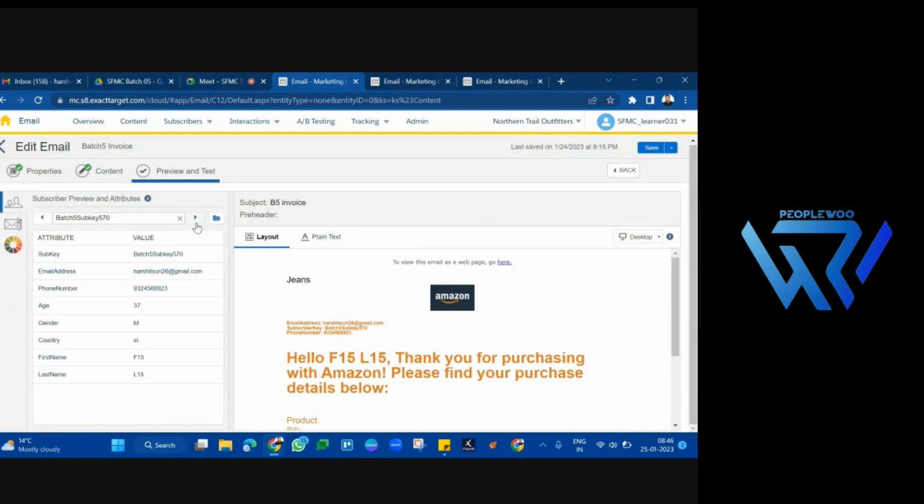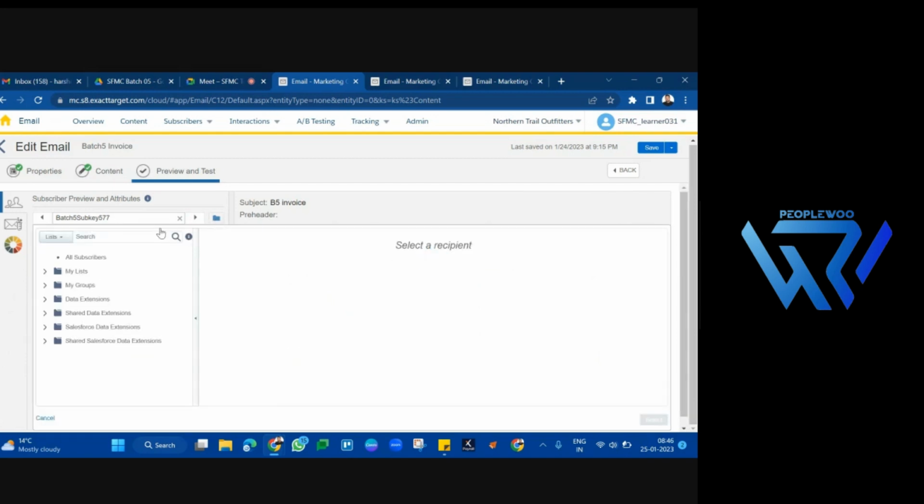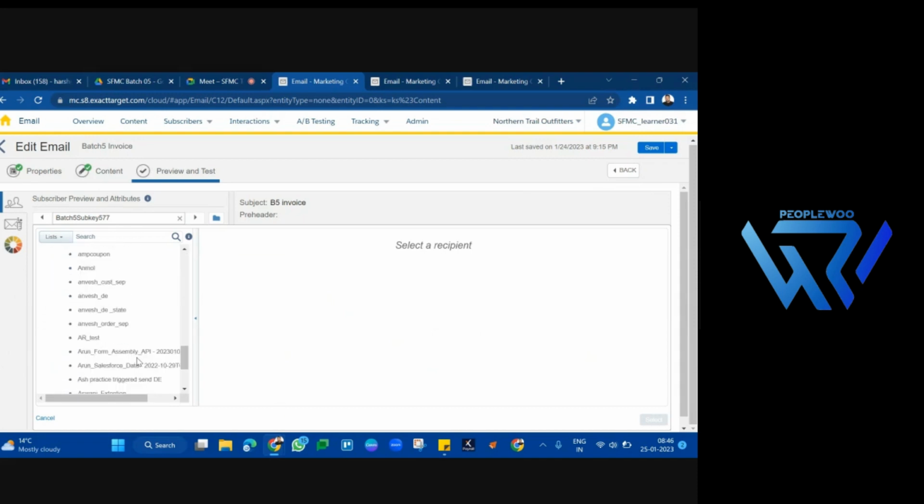But if you change the subscriber, many subscribers have purchased a common product. Let me select any other subscriber from preview and see if the values are changing or not for that subscriber.